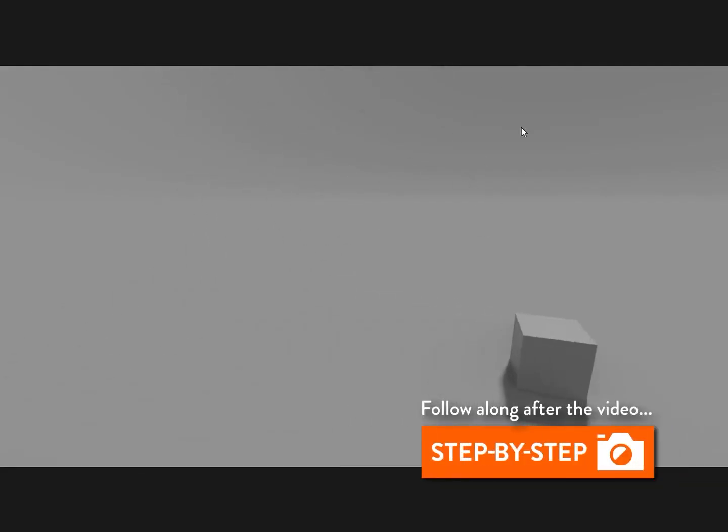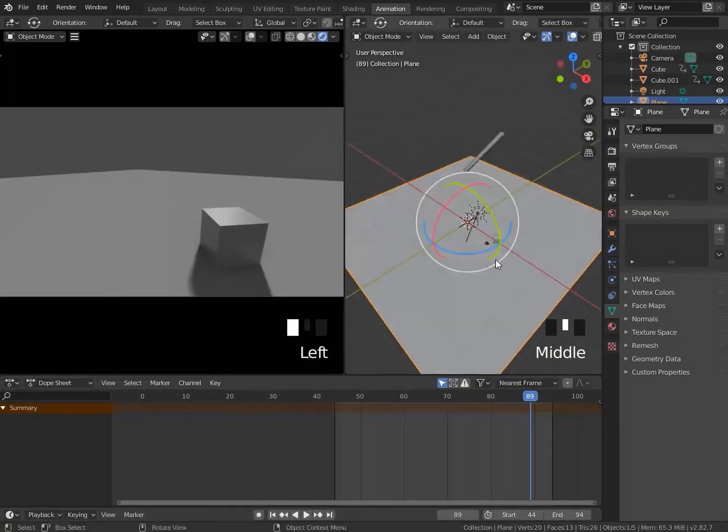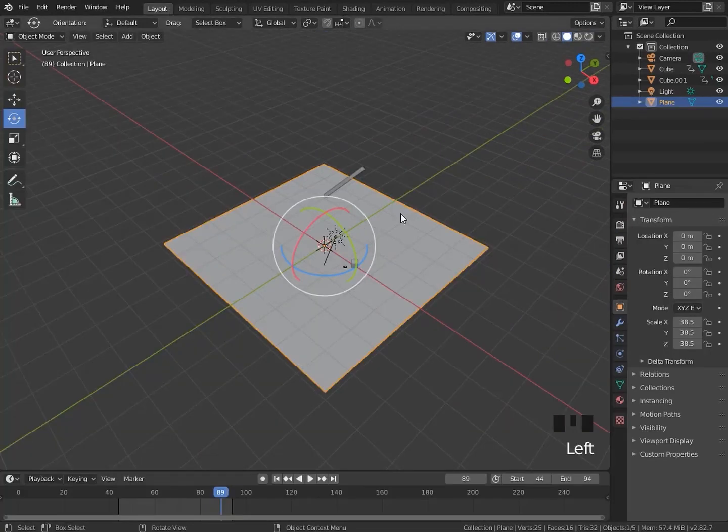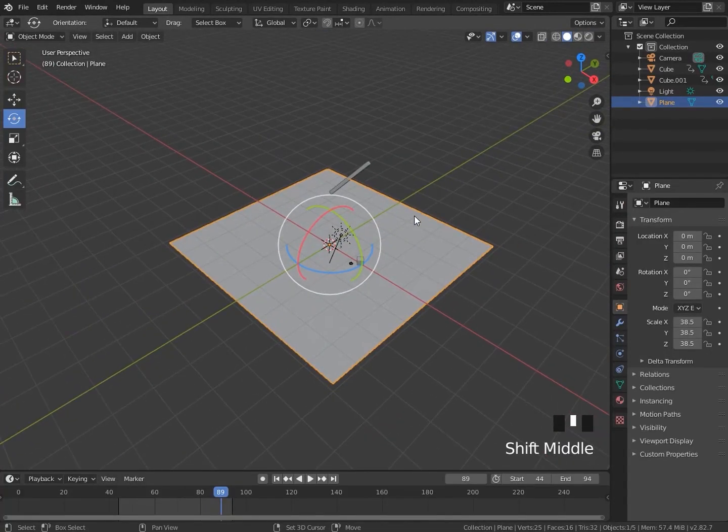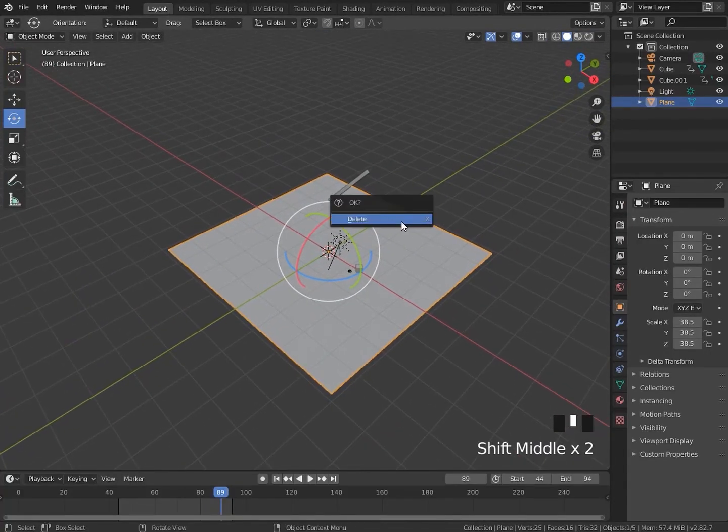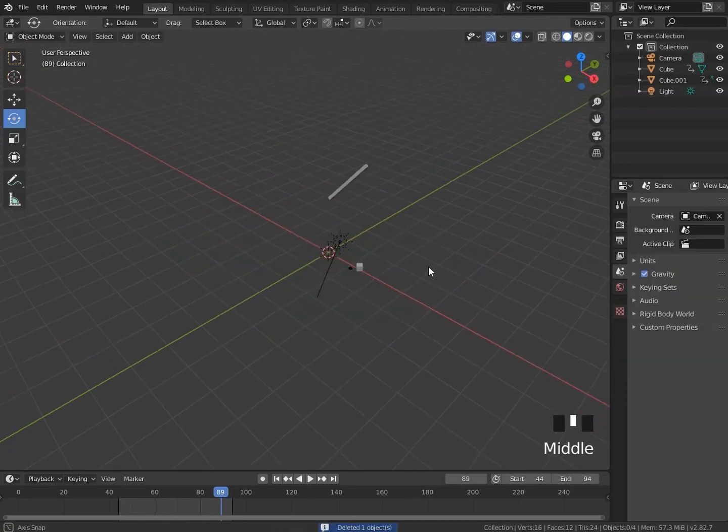So this is the infinite room. It's just an environment that feels like it just fades off into nothing with a nice gradient in the background. It's very basic, very good for animation purposes. So all we got to do here is go into my layout mode. So we'll jump into modeling mode for a little bit. I'm just going to go ahead and get rid of this plane by hitting X and then delete.